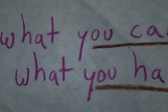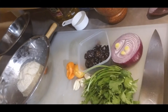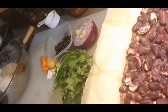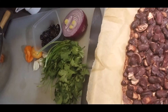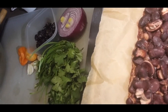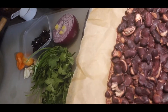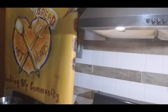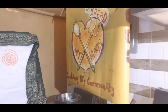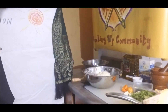We're doing the biscuits with bean burgers. I'm using kidney beans. What I have here is some onion, cilantro, garlic, habanero, and some kidney beans. I cooked the beans already — or you could use canned beans. I put them in the oven to dry them out so my burgers wouldn't be too mushy; I wanted to get a lot of the moisture out. So I'm going to mix together those beans with the cilantro, habanero, some garlic, and a whole lot of love.